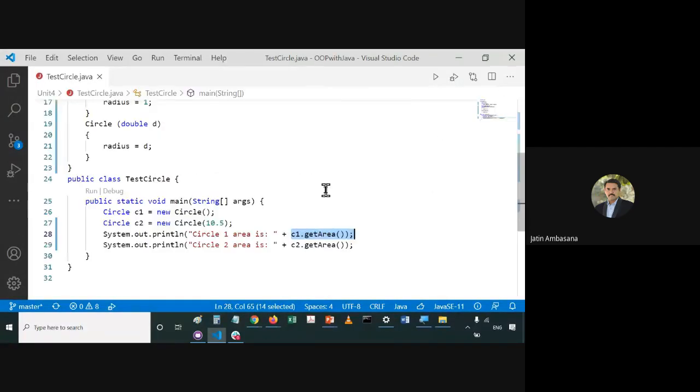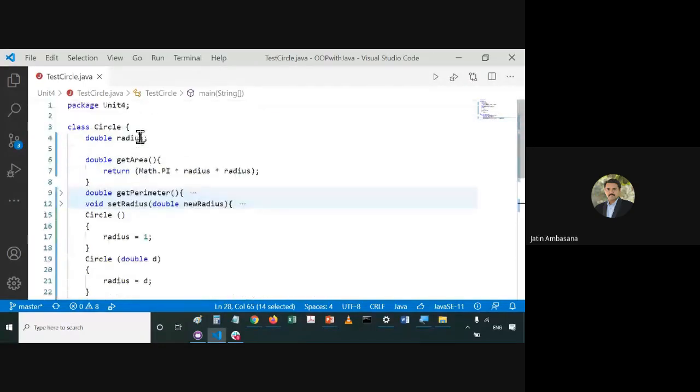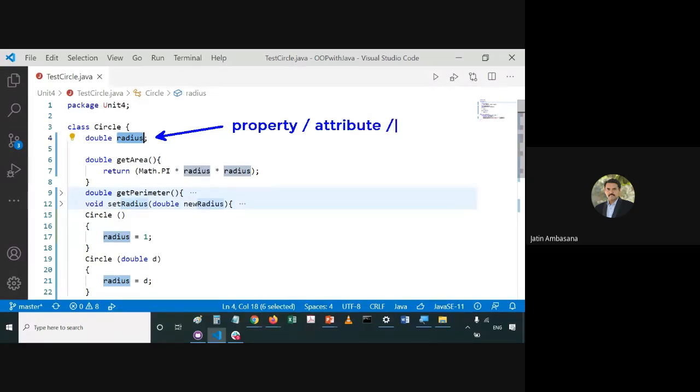Because of the state of that object, this radius variable, which is also called a property. It is also called an attribute. In programming terms, it is also called an instance variable.